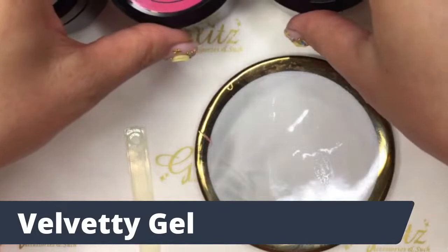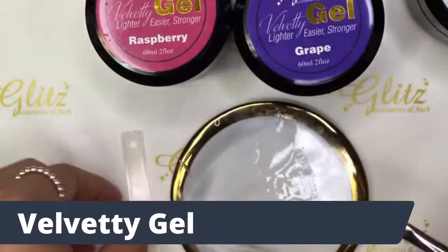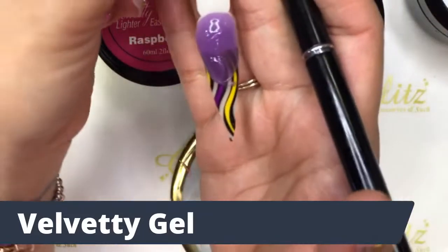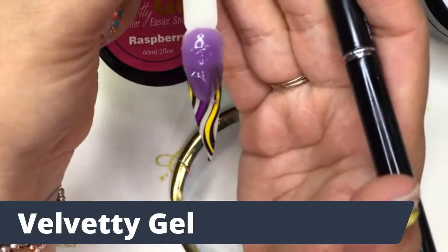Here you go, right here. Where are we? Right there, so you can see it better. All right, so now you can start seeing it self-level for you. And do not worry, you don't have to panic, thinking oh my God, it's gonna run. It's not going anywhere.